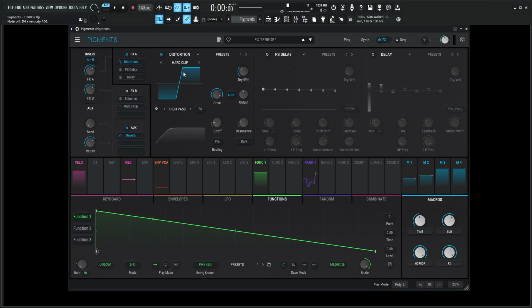So we have distortion. This is going to be hard clip. The drive is pretty substantially high, 44.3 dB, so quite a healthy amount. The dry wet, 34%. Just make it nasty. Put some hair on it. Make it gross, right? The next one, the pitch shifting delay. Let's turn this on here. This one is on the effects, which is macro 4. We can see it assigned over here at 0.33 or 33%. The concept here is this one is going to be on 1 over 4 for the time here.